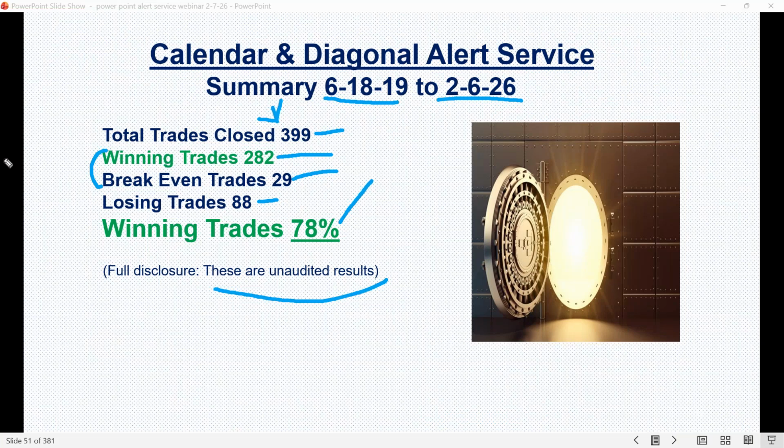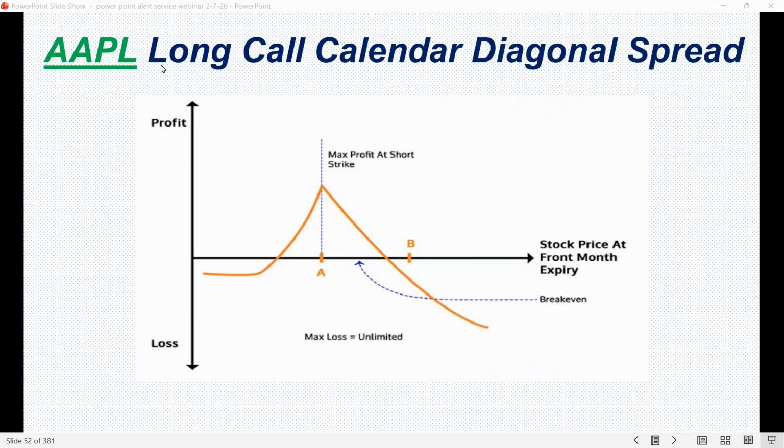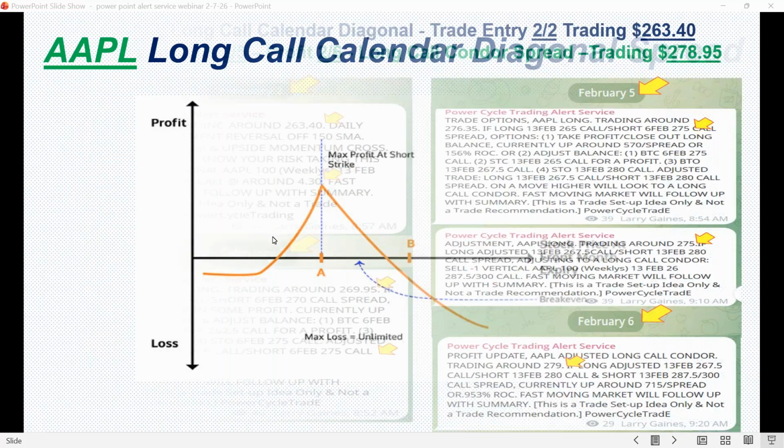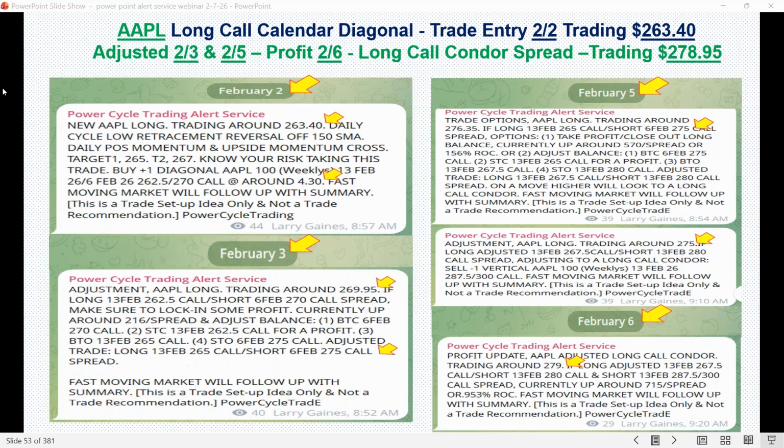All right, so these are fantastic, really unique, flexible trade setups. And here are some examples to show you how dynamic these are. So this is one that we just did this past week. This was on Apple. We set this one up on Monday on Apple. We set this originally up as a call calendar diagonal spread first thing Monday, right here coming in. So the market had just opened up, and Apple was trading at 263.40.